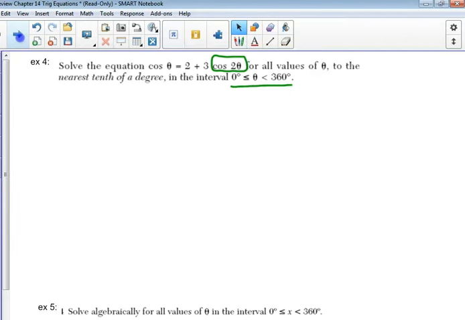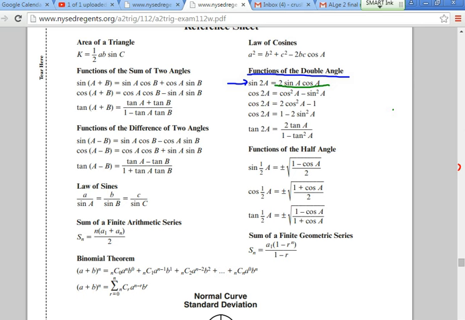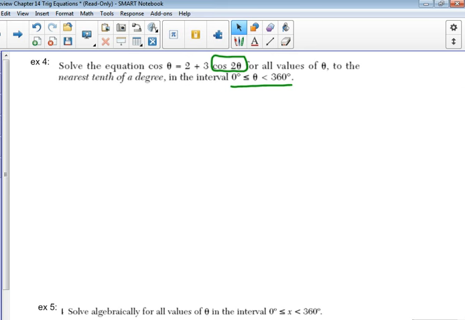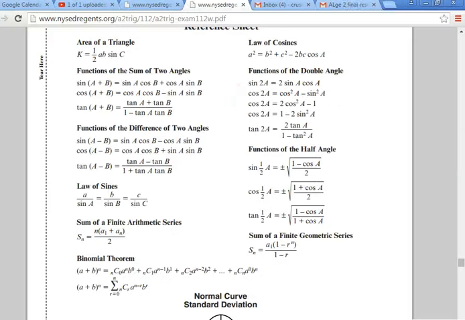Now the problem is when you are doing cosine double angle, you have 3 different options. We need to choose between these 3. Anybody have an idea how you're going to do it? Good. Yeah, you're right, both of you. Good job. Since you know something about cosine in the problem, you want to choose the double angle formula that has only cosine in it. So we want to use the one you just said. That was great. 2 cos squared A minus 1.